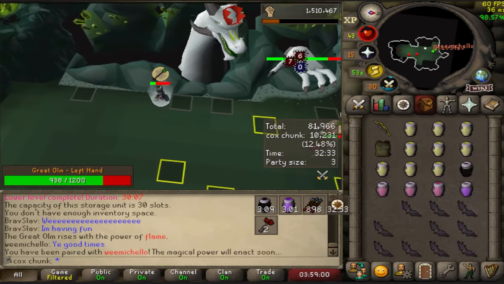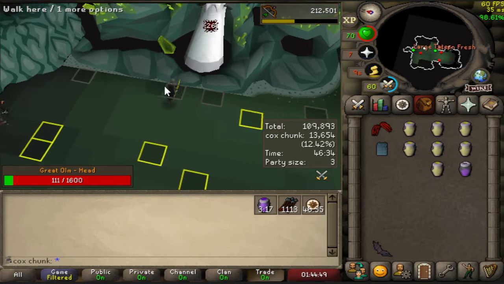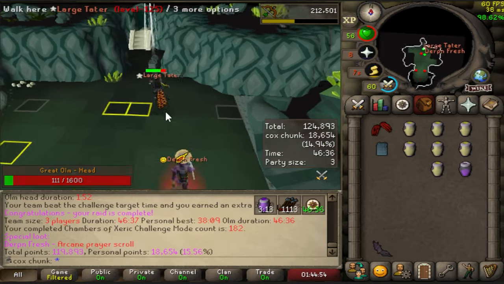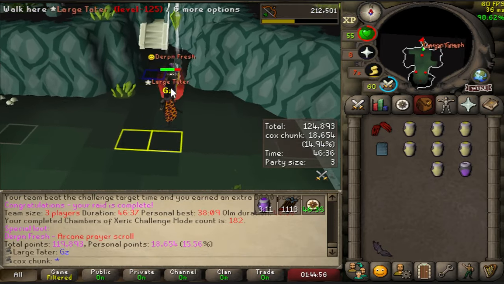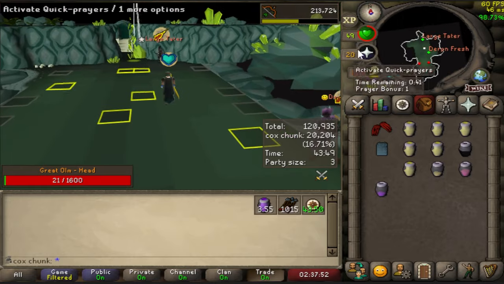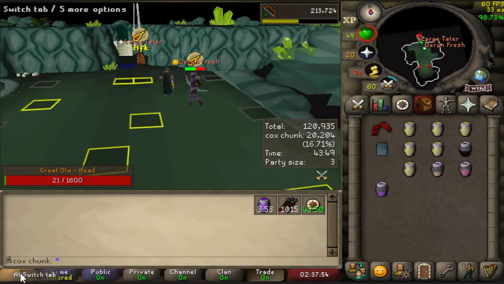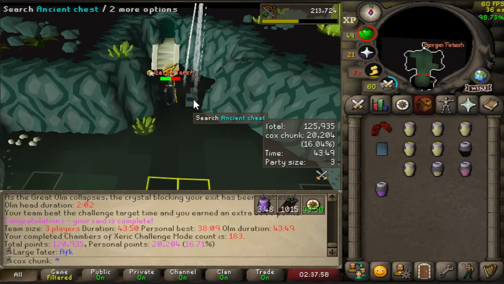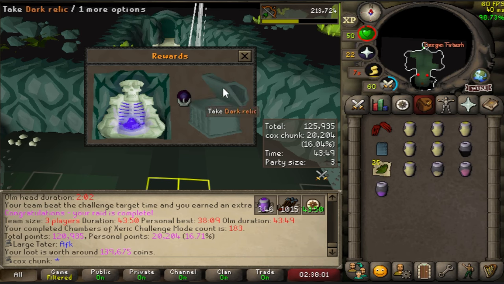Oh, how did I do that? Let's hide chat. White light for me, and a purple for the team. Good luck. White for me. Oh, please give me arrows. Good points. Give me arrows. We got a dark relic though.